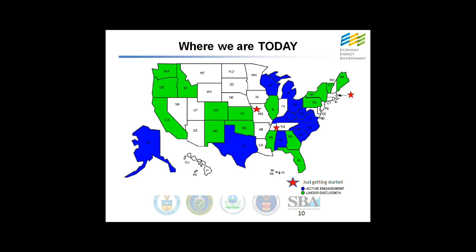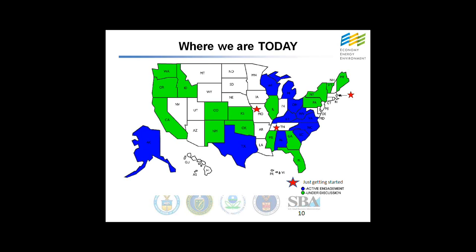And actually now I think we need to color the state of New York blue as well, because I know that New York has started one E3 project in Tonawanda, of which the RTI is part of, and of course I think there's another one getting started in Rochester, sorry, I was going to say Buffalo, Rochester, New York. And again, bringing all these different groups together.